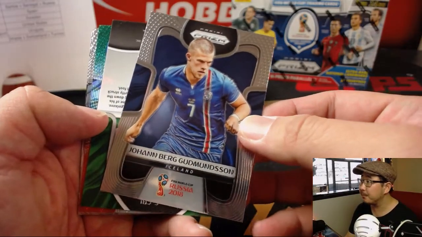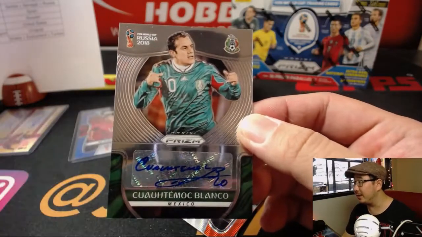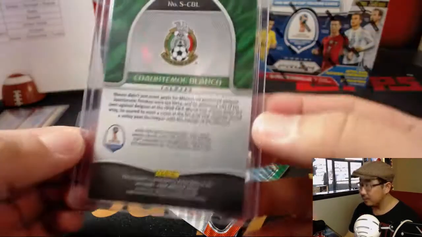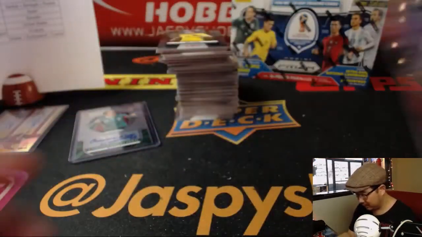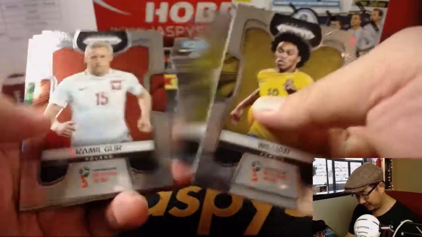All right. The autograph, I think, is going to be Blanco right there. Cuauhtemoc Blanco for Mexico for El Tri. That goes to Jason Lahner. I think I'm going to have to support the Mexicans in this World Cup, just to support someone from North America, I guess. Canada's not in it. I guess I could go Costa Rica.